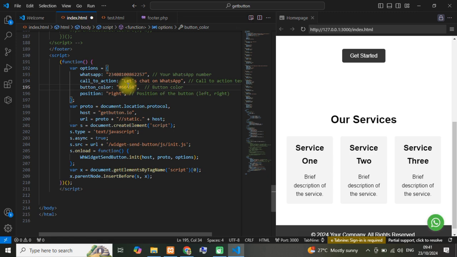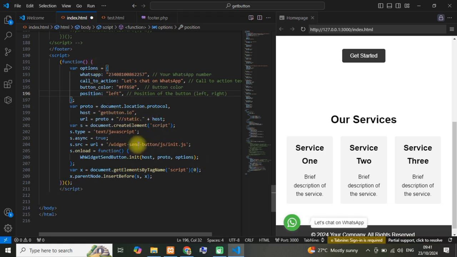So you can also change this color if we want to. So let's say we want to change it to maybe something like blue or whatsoever you like, so you can always change the button. Now if we don't want it at the right hand side, we can come over here. Let's just put left. So you see it's now on the left. For center, I don't think it will be on the center. It doesn't go to center, it's only right and left. Okay, so we now have our WhatsApp button now.